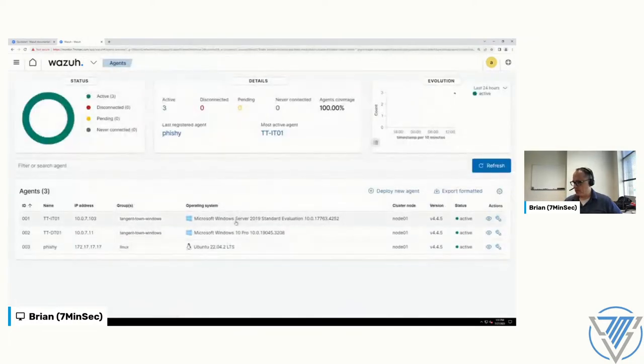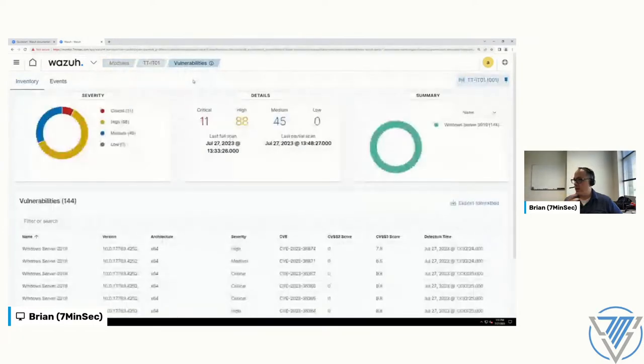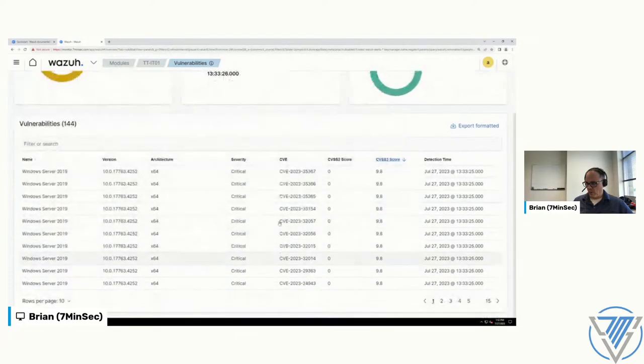Let me just see if by chance the server has had enough time to show us. Oh, yeah. So on the server side, there are some vulnerabilities and here they are. You could come in, I'm sure you could run a search that says, show me any vulns out there that are CVSS 9 and higher or something. Look at this. Holy shnikes. I've got just a bum load, pardon my French, of 9.8s.